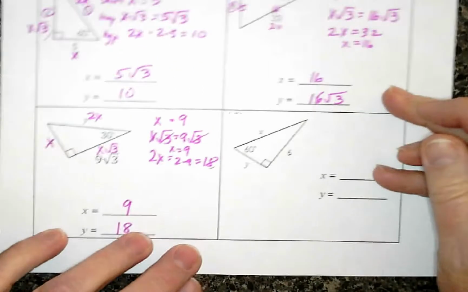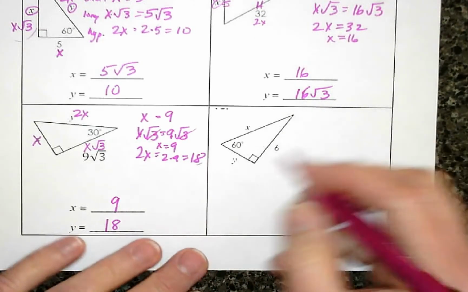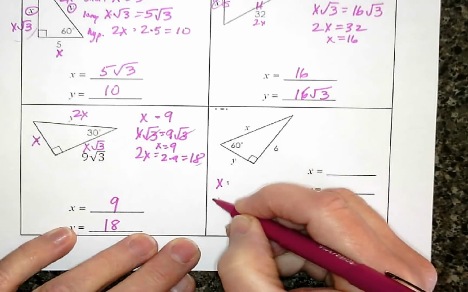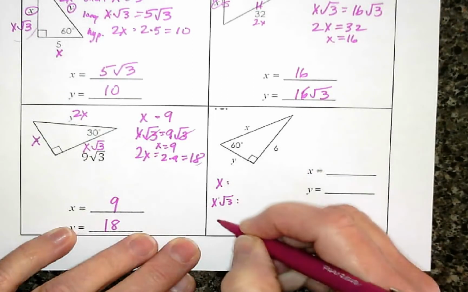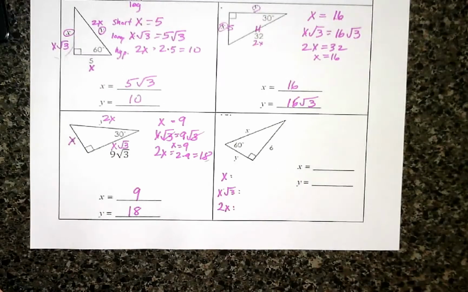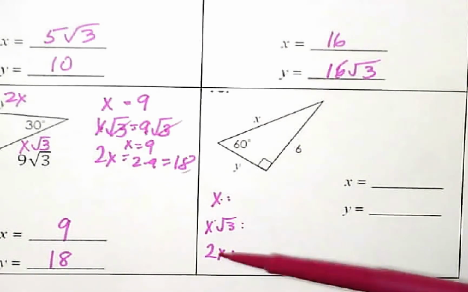My last example, again, if I post here, and really what this does is it keeps all the formulas together, straightens them out a little bit. And really, how do I know which one to use first? Well, it depends on what side they give you. It's as simple as that. Whatever side they give you will determine which one of these you're going to fill in first.